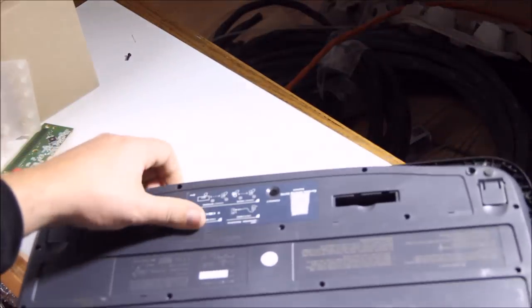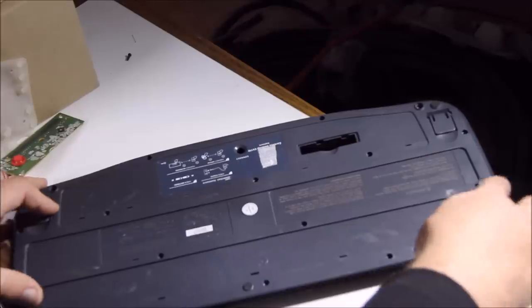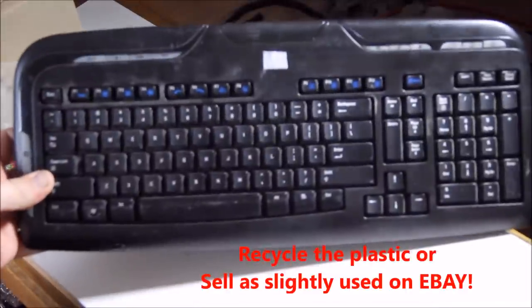Now, put the cap back on the keyboard. Make sure you have it secure so you can flip it back around and make sure that you did not lose all the keys. They are a pain to clean up.